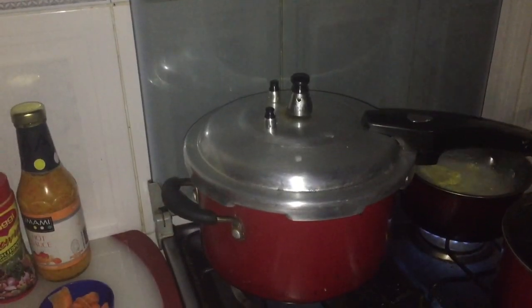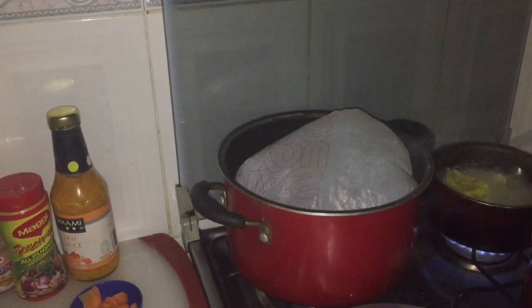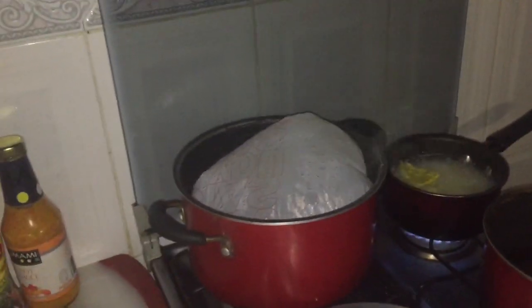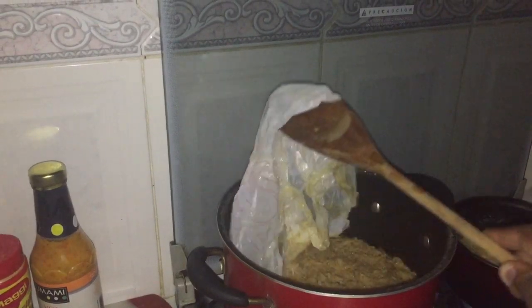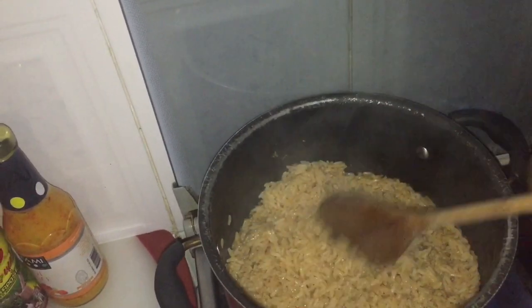Okay guys, so it has been 15 minutes and my rice is steaming. Take off the cover. See how the plastic bag swells up there. I'm going to turn off my stove and let it cool a little bit. I'm going to take off the plastic bag so you guys can see how it's looking. And as you can see here, my rice finished steaming.